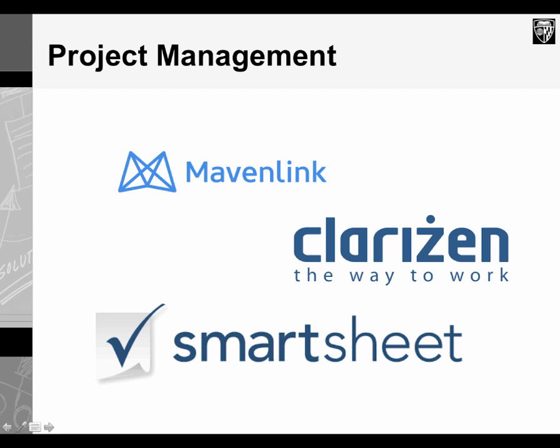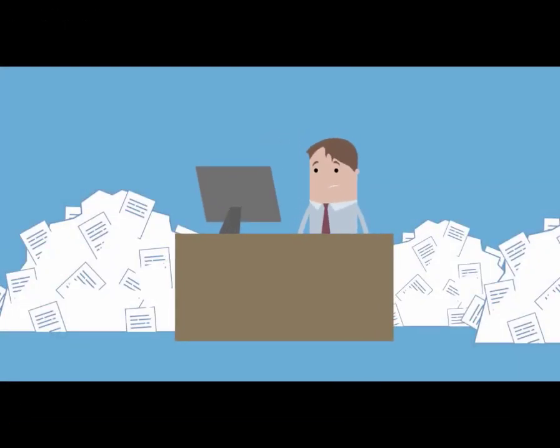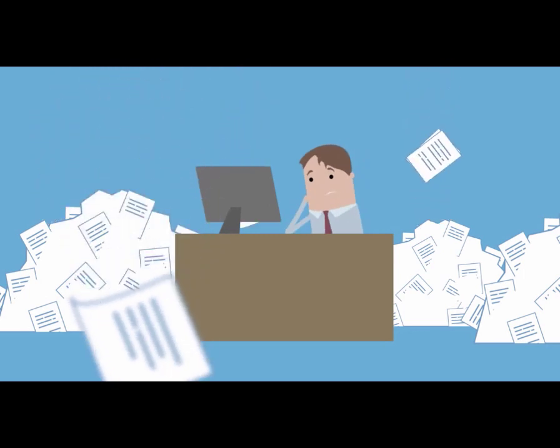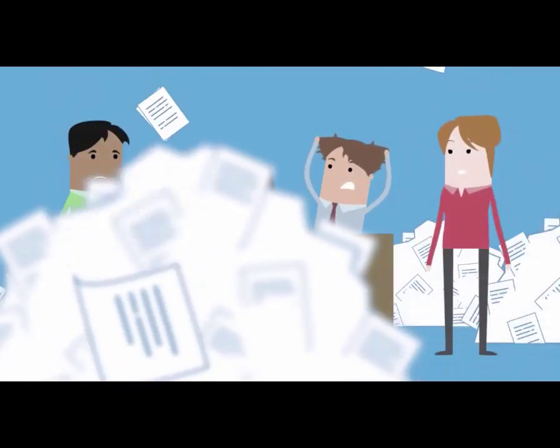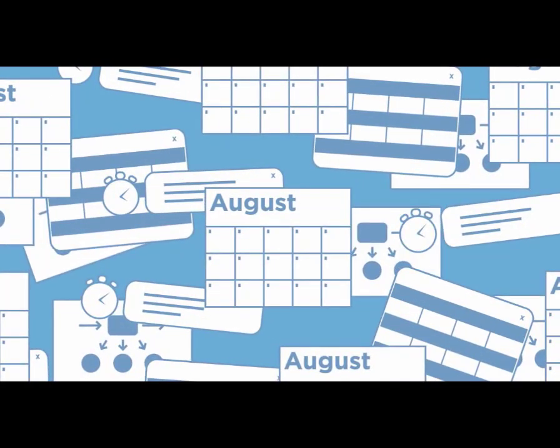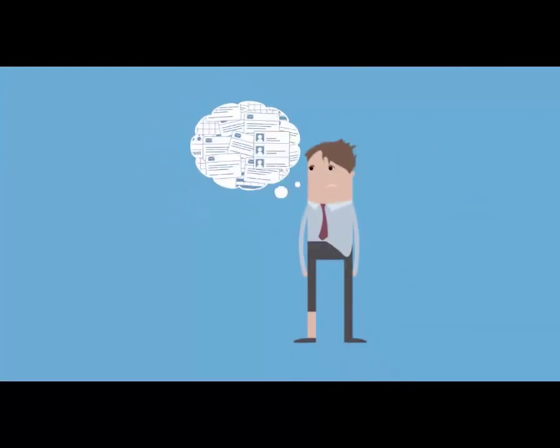Let's look at Clarizen. You've got a mountain's worth of work, but with your current setup, it's project chaos trying to manage anything effectively. Seriously, you've got 1,000,001 details, tasks, and people for every project, and all the tools that are supposed to help you track and manage those are all disconnected and incomplete. There's spreadsheets for this stuff, status meetings for that stuff, a calendar and a whiteboard. Oh yeah, then there's email. Lots of disorganized, mostly irrelevant, time-draining email. Not to mention all the great ideas that are buzzing around in social media that aren't connected to anything. So basically, the only central integrated place where all of this massively important info lives together is in your head.